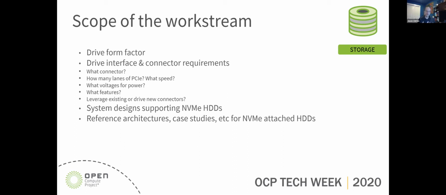And then once we have some of this ecosystem aspect, what about system designs? How does that change? Do we build the same storage systems and JBODs of the past, or does having an NVMe attached enable new things? And if so, how do we start contributing some of those architectures and designs into the Open Compute ecosystem? Because this isn't just about devices. This isn't just about the consumer. This is going to be everything from the consumer all the way down to the end user that has to consume this.